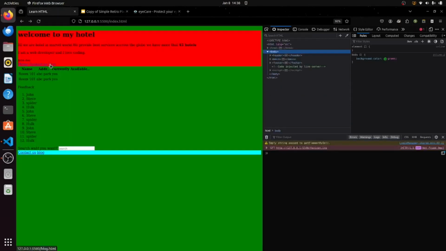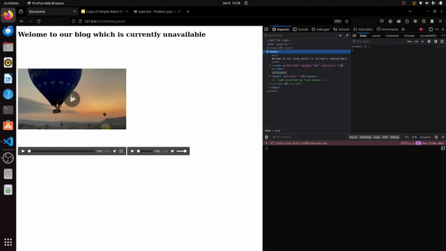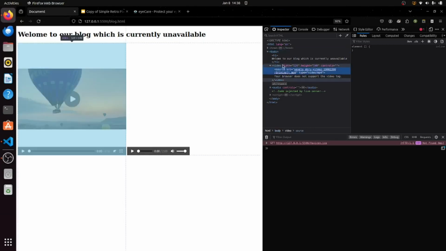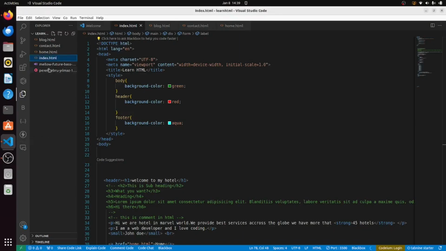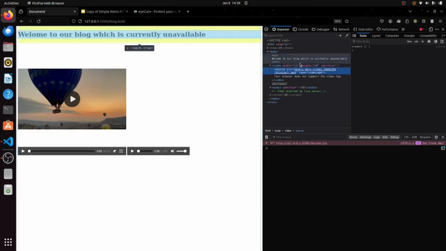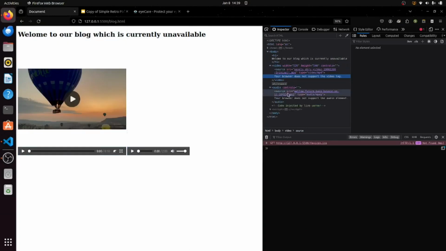Done with the contact us, go for blog. Okay, in the blog we have a video which is stored locally, and we provided the video with height and width defined and controls defined. Basically controls means that we'll display these things. Height and width is defined, and the source is this, which I stored in my local folder here. Now src stands for source, and then you can have a text for alternative text which appears when the video does not appear. Now audio, in a similar way, controls and source.